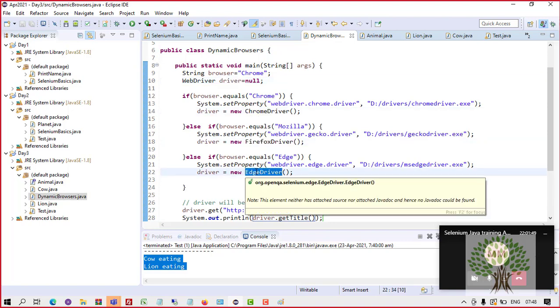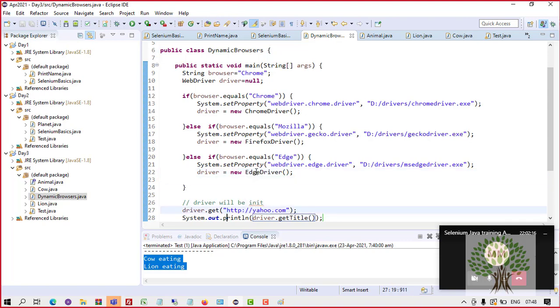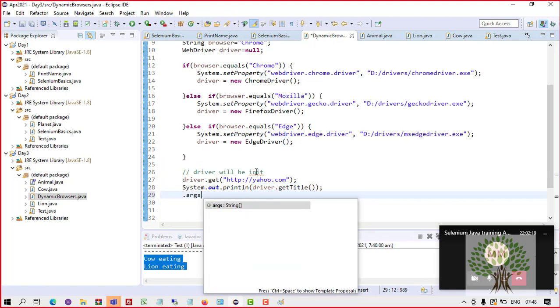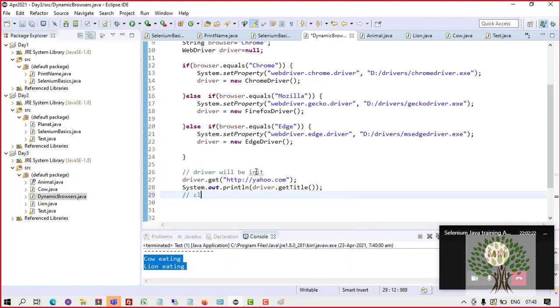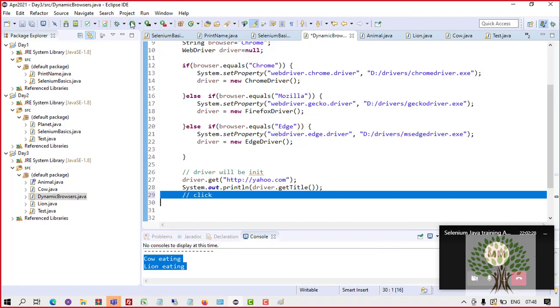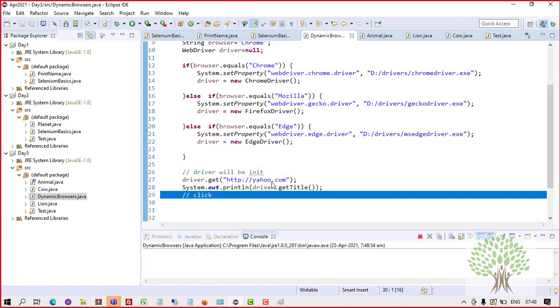So I hope you understood what interfaces are basically and what is the actual use now, that why do we need an interface. If interface had not been there, I would have been creating the objects of the driver classes separately and writing the code for each browser separately. Now you can simply write a single set of code, and if you have to say click on a link over here, the code can click on the link. So if I run this code, you will see that it will open up Chrome.